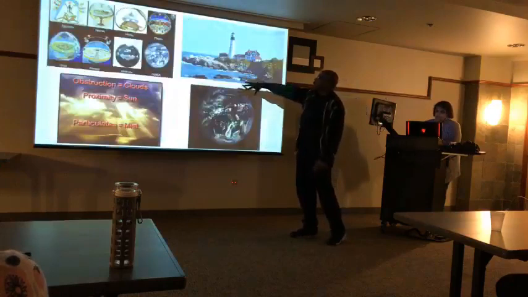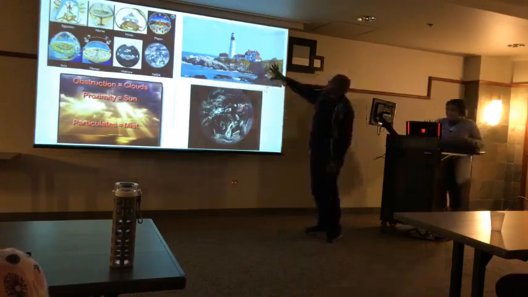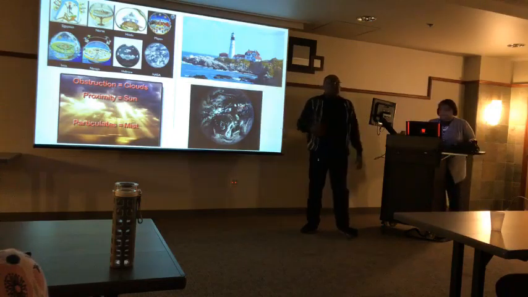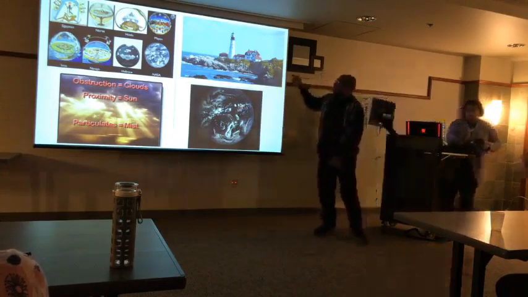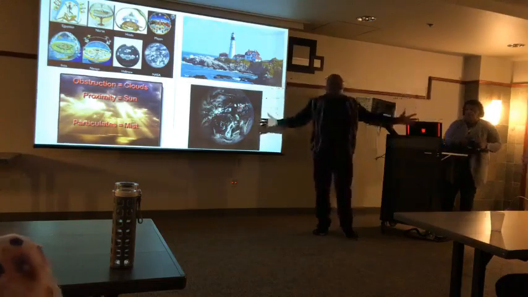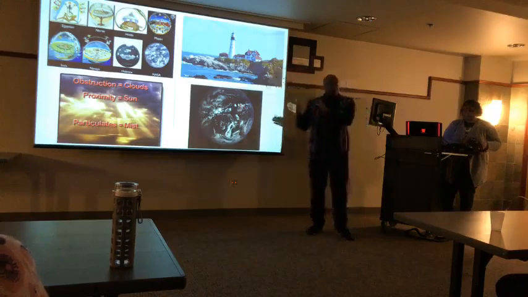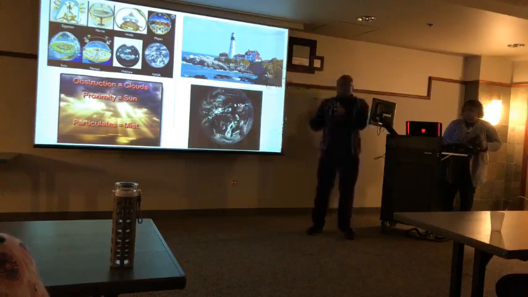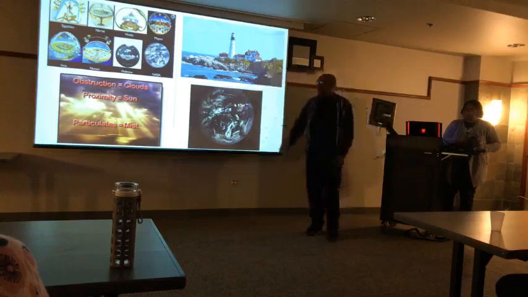Okay, now this is a lighthouse. Lighthouses, according to the heliocentric model, should not work. Lighthouses are spaced hundreds of miles apart. All right? In order for them to work on the heliocentric model, they should not be spaced hundreds of miles apart. They should be spaced like 10 miles apart. Okay? But they aren't. You can see a lighthouse from hundreds of miles.